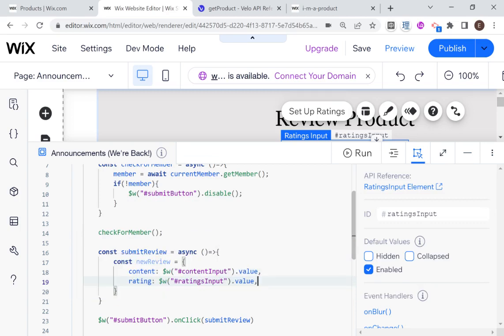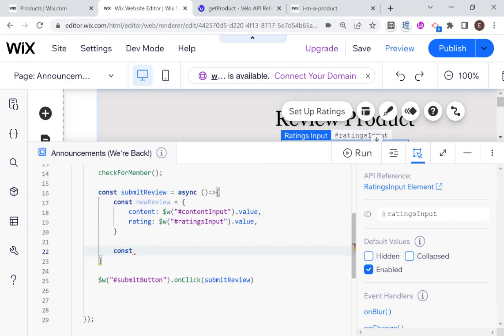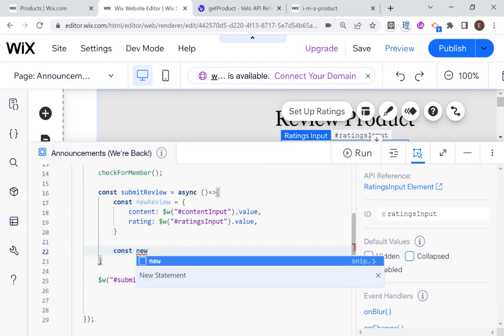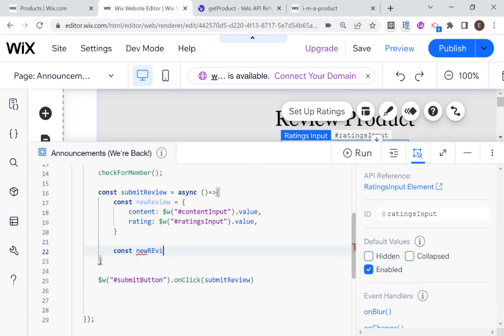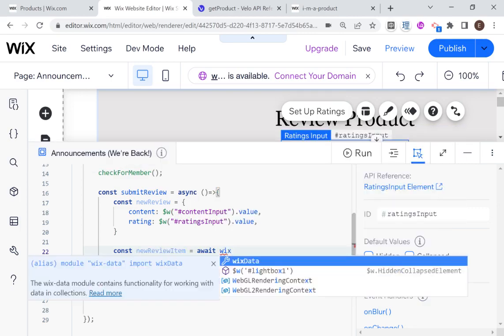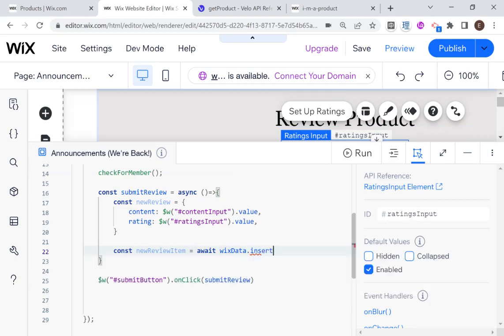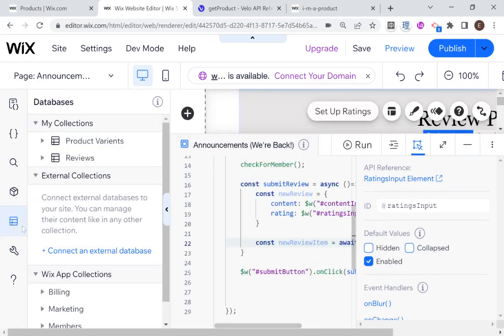And then what we want to do is we want to say const new review item equals await Wix data dot insert, and then we need the name of our collection for the review. So let's just double check.